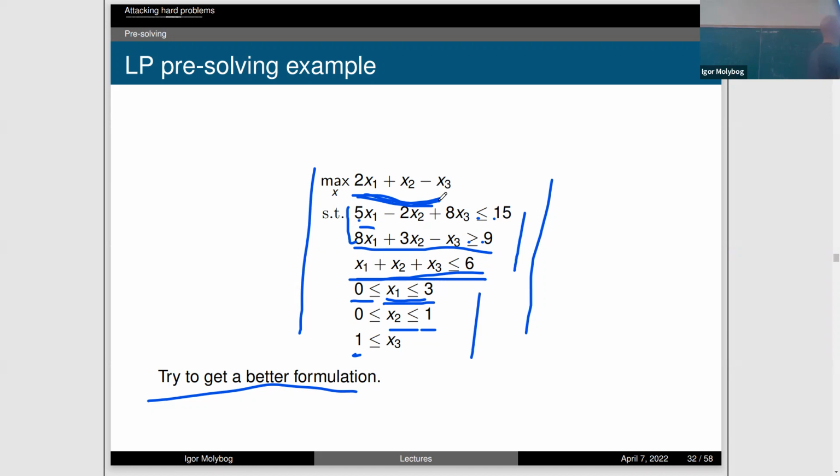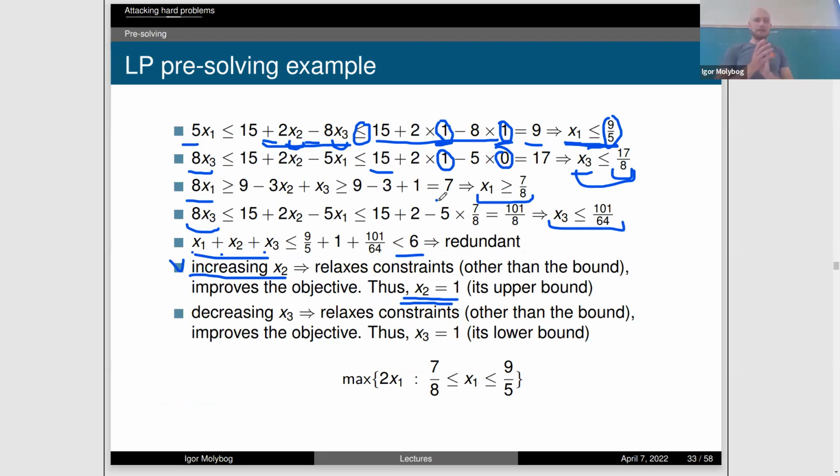In the second inequality, as we increase the value of x2, the right hand side is going to be increasing, therefore it will increase the gap between the right hand side and the left hand side. Do you agree with me? Cool. And now the objective function, if you increase x2, will only be increasing by some amount. Right? So basically we can say that in the optimal solution, we will have x2 hitting its upper bound, right?